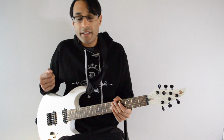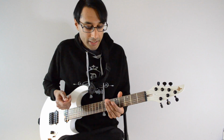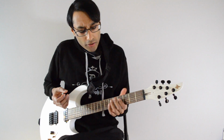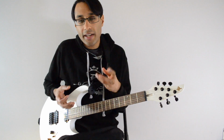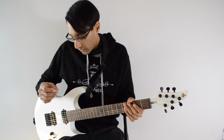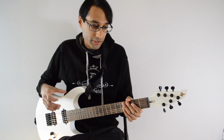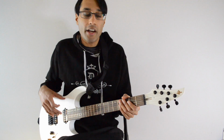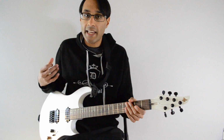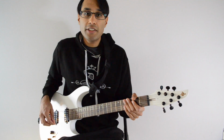The only thing that's a little bit different is, of course, the tone, which is ever so slightly brighter, and the actual feel of the strings in your left hand. You don't have to fret as hard, but you can still be quite aggressive in the right hand, which I quite like. So there must be more tension in these strings compared to the Ernie Balls. I think these are great. I don't think these strings are very stupid at all. If you genuinely enjoy playing a super light gauge of strings, these are probably the best. So now let's just hear some riffs.